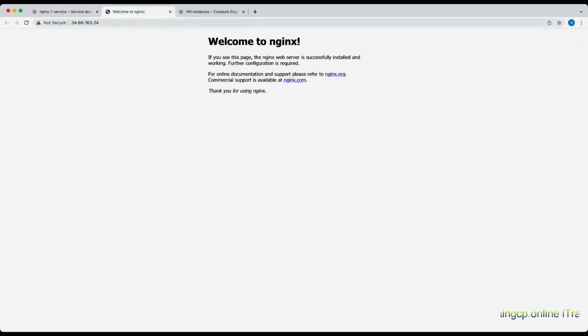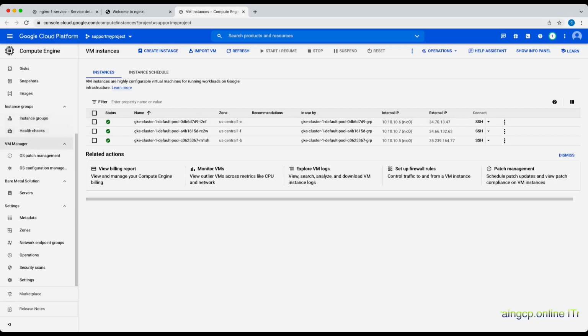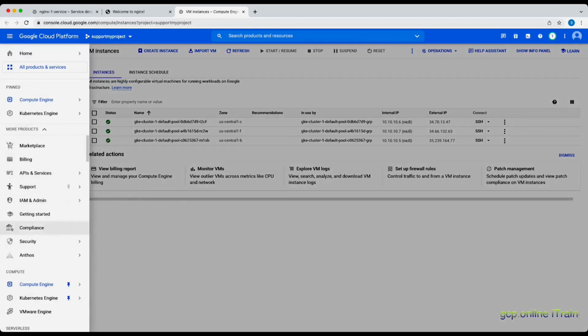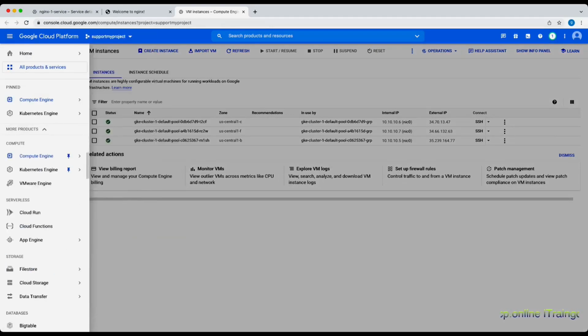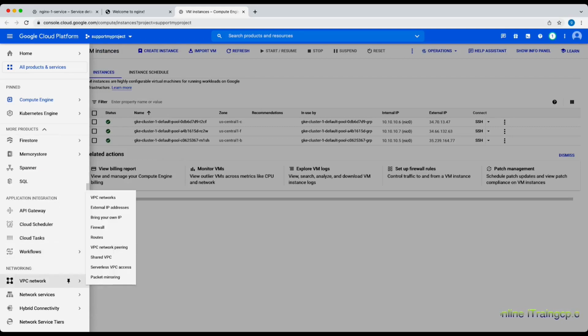If you have deployed this and are not able to access it, say you logged into Google Cloud Platform for the first time, deployed nginx and followed all the procedures that I did, and you are still not able to access, there is one catch: you have to ensure that you have enabled port 80 in your firewall. Go to VPC networks and go to firewall.